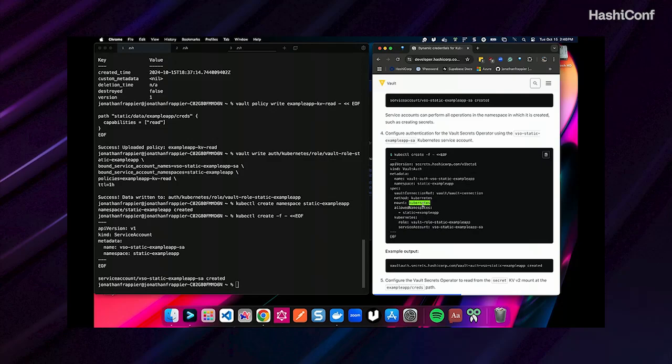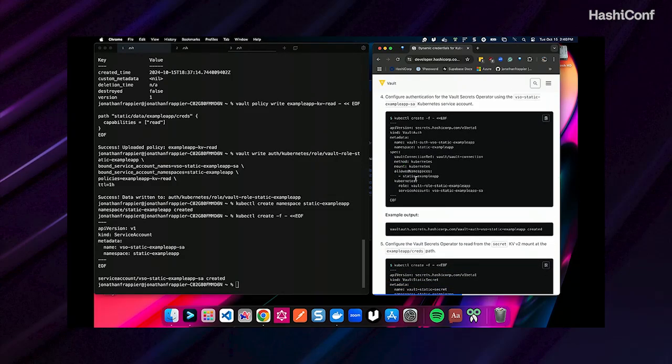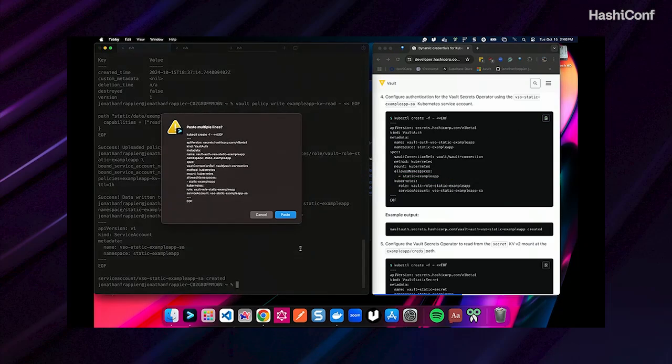For the folks that are newer to Vault, when you enable a thing like an auth method or a secrets engine in Vault, it's going to take the name of the thing you're enabling as the default path. If you change that in your environment to be team-based or whatever, you'd want to update this mount here to match the auth method. And again, we're allowing just this static example app namespace that we just created.